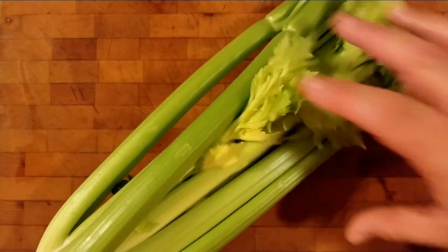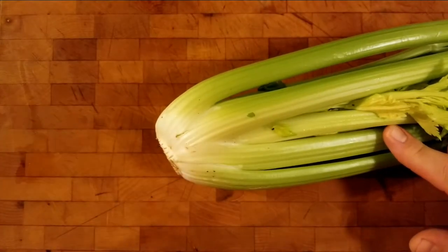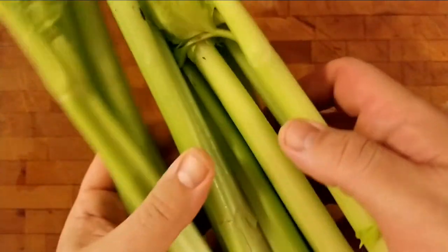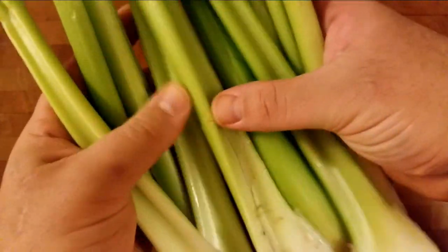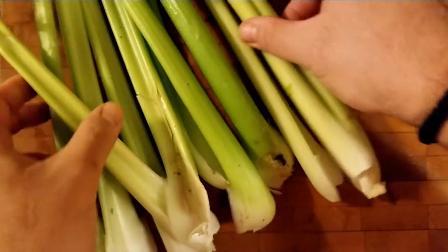But one of the things you got to be careful about is this. What's this stuff here? Dirt, our enemy. So well, before we do anything, we've got to wash this bad boy. Okay, so before you wash it, you have to peel all the ribs out, because in between the ribs, and each one is called a rib, there is dirt, okay?